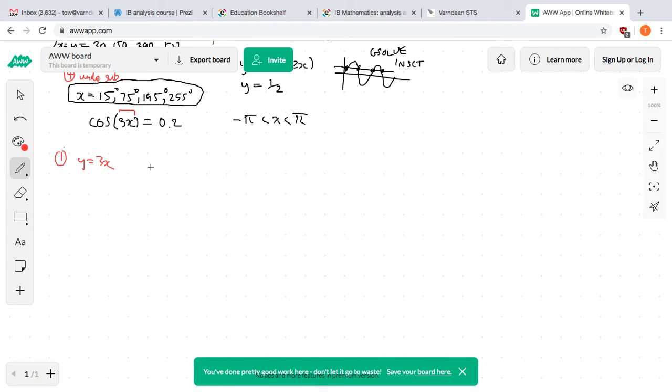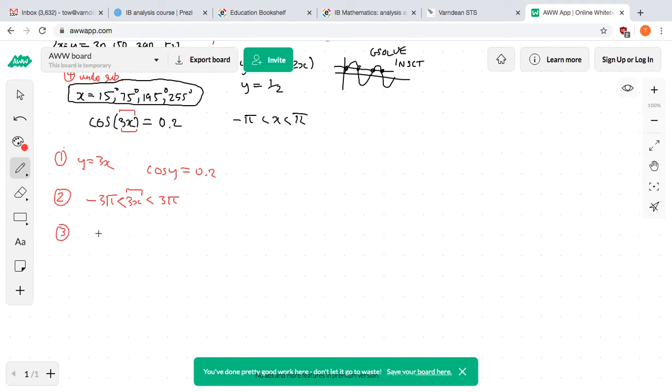So now we're solving cos y equals 0.2. We've got to change the range though, because we don't get away with it quite so easily. This time you'll notice the range is in radians. We're going to have to times everything by 3 to get our new range. So minus 3 pi, 3x, and 3 pi, times everything by 3. Now the 3x is here and it's also here, so we know we've done it right. Just quickly rub this bit out, it wasn't equal to, it was just strictly less than. That's the new range. Solve.